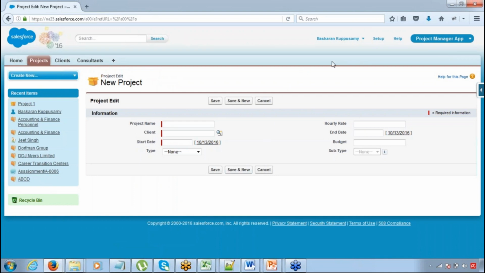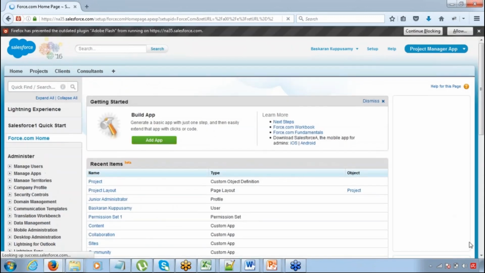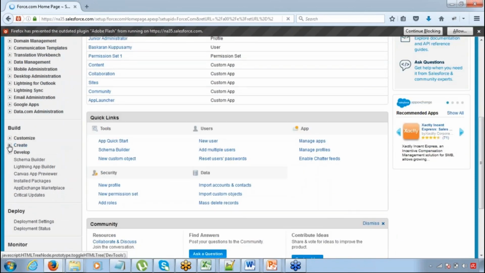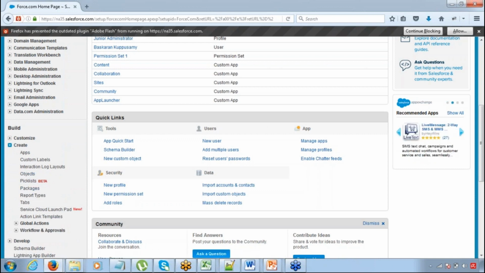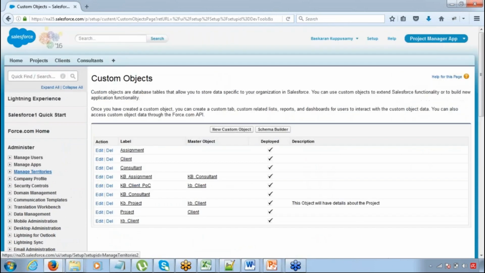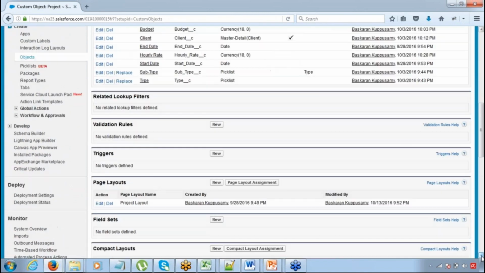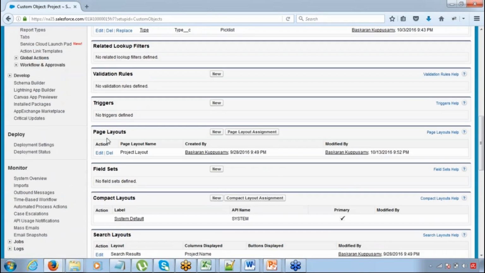Setting order and removing related list is pretty simple. Here we are. Click on edit.